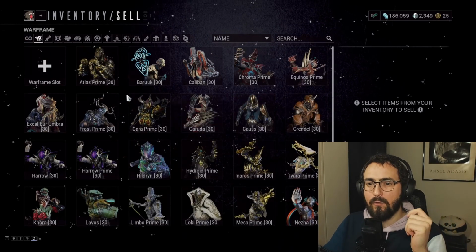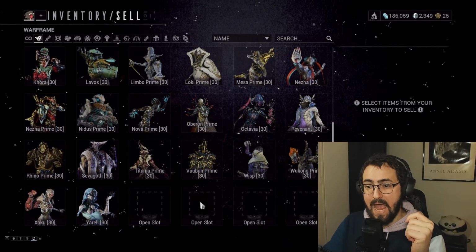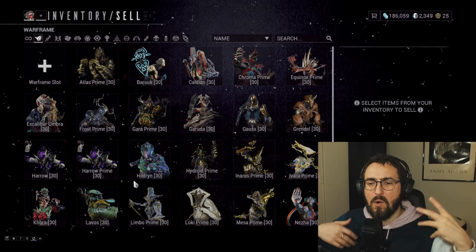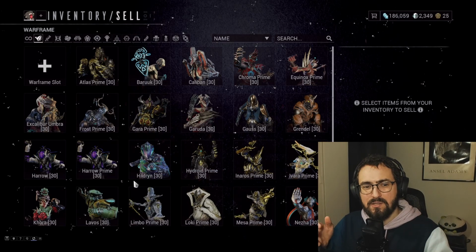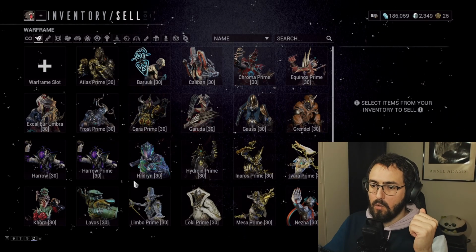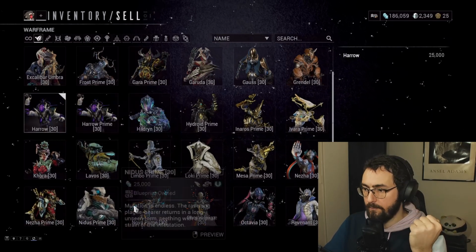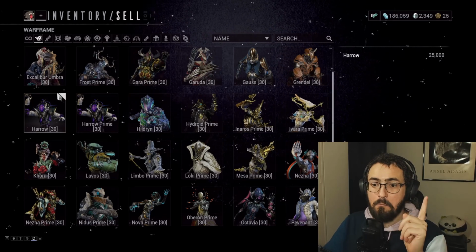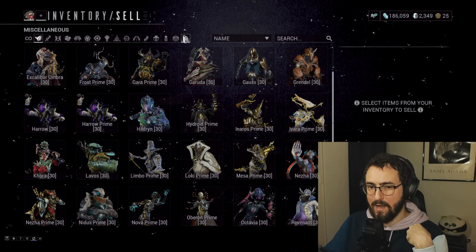So for instance, if I want to free up some of my Warframe slots, while I have a bunch of extra open slots, maybe I don't. Maybe I ran out. Maybe I don't have the Platinum to do it anymore. So I want to sell off some of these. Well, for instance, maybe I want to sell off my Haro. What I do is I hit the sell, and I'll get 25,000 credits for it. But I like Maharo, so I'm not going to sell it right now.